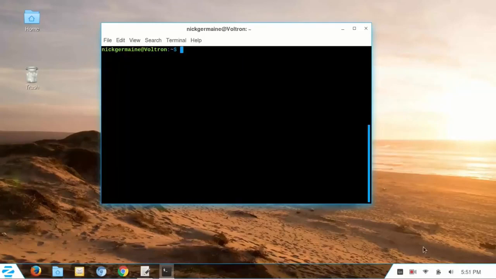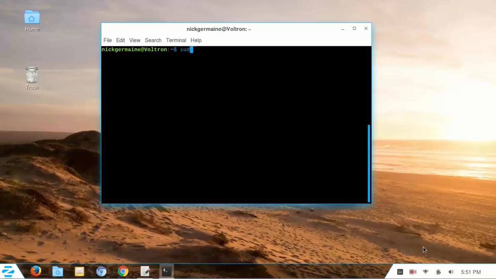Hey guys, in the last video we took care of deleting users, and now we're actually going to move on to how to change a user's password once the user exists. So it's pretty self-explanatory how you do that through the GUI. And so we're going to focus on Terminal here. And it's very simple. We're about to learn a new command.